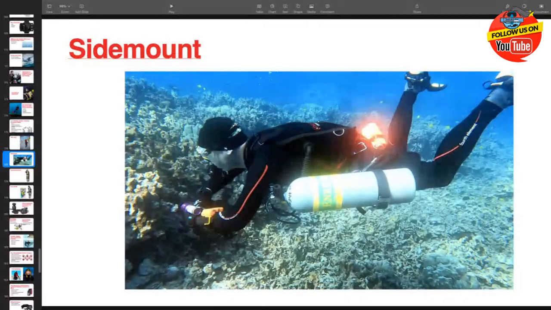The disadvantage with side mount is it's a little bit more unwieldy in gear. You've got two separate tanks on your sides, so it's harder to get in at a tide. It can be a little harder if you're not experienced to get in off a boat as well. The advantage of it is it's a lot lighter. There's no weight on your back. It's easier to take a tank off if you need to squeeze through something. And both air sources are completely independent of the other.